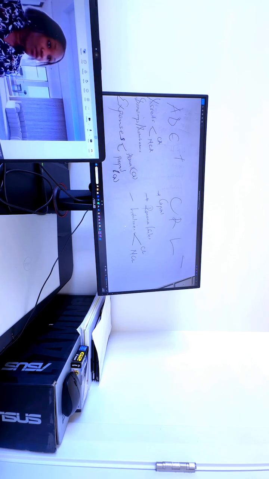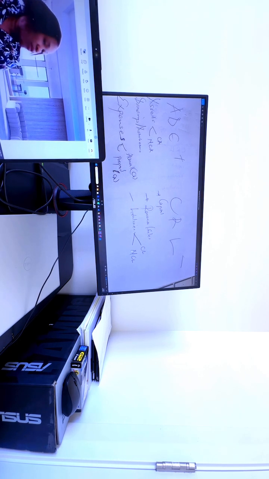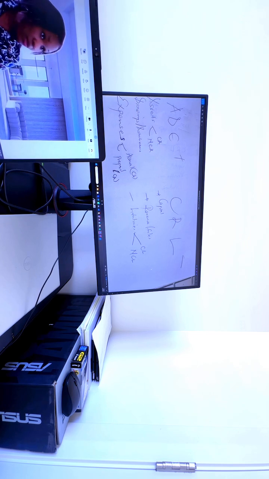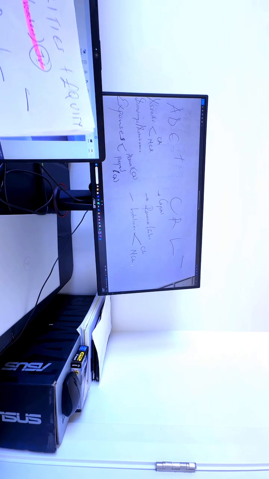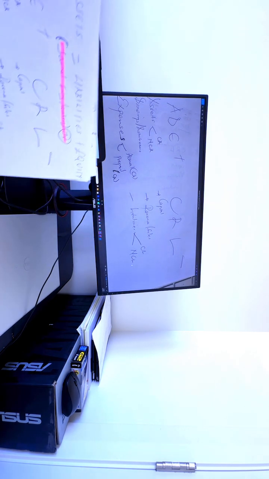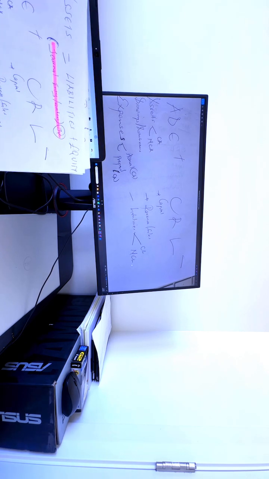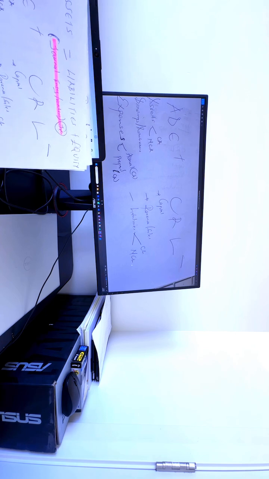So let's talk about liabilities. Liabilities, whether they are current or non-current, the default position is they increase by crediting. So liabilities, that's why we have loans. That's why we have accounts payables. That's why we have mortgages. That's why we have where we owe. That's where we have the liabilities. And now those increase by crediting.